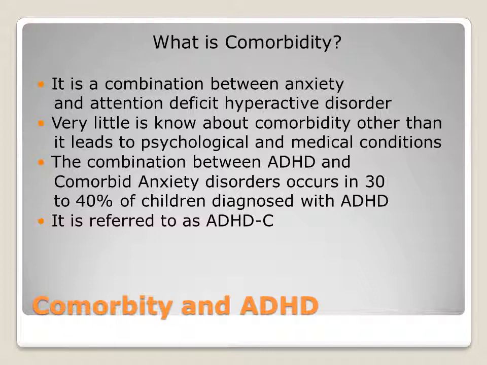Comorbidity and ADHD. Well, what is comorbidity? It is the combination between anxiety and attention deficit hyperactivity disorder. Very little is known about comorbidity other than it leads to psychological and medical conditions. The combination between ADHD and comorbid anxiety disorders occurs in 30 to 40% of children diagnosed with ADHD. It is referred to as ADHD.